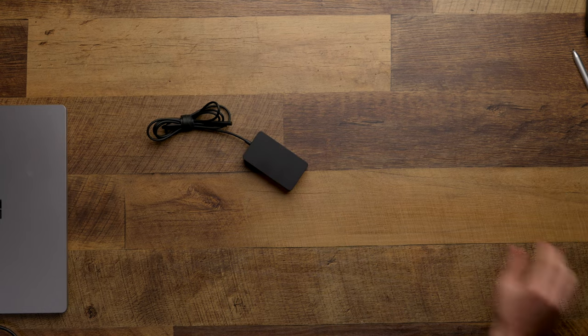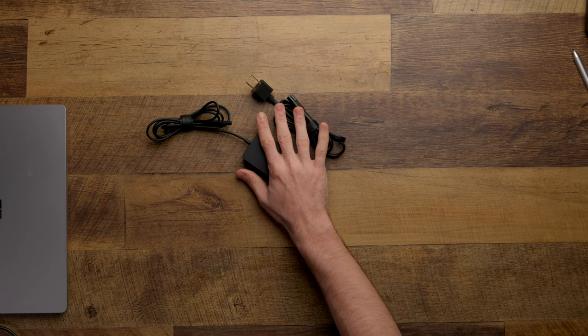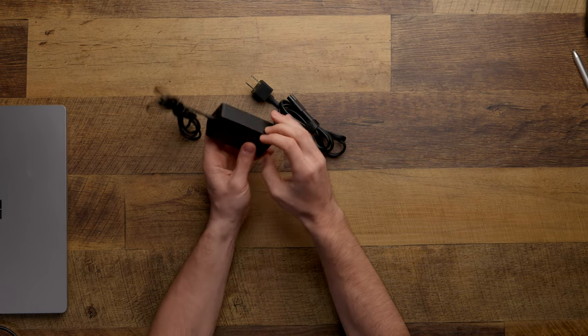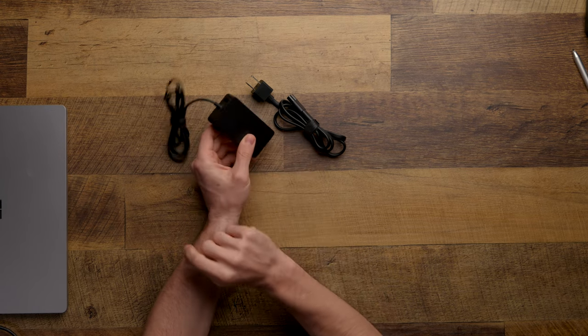So you will probably need your charger with you whenever you're out and about and you're not just in your home. So you can just use the regular standard charger that comes with the Surface Laptop. And I don't like that it's a proprietary connection, but I actually really like that this comes with another USB-A plugged into it right here.